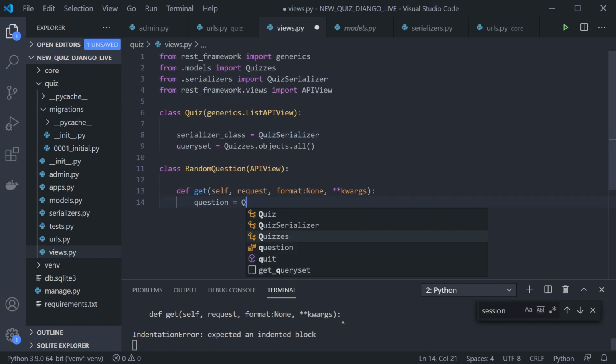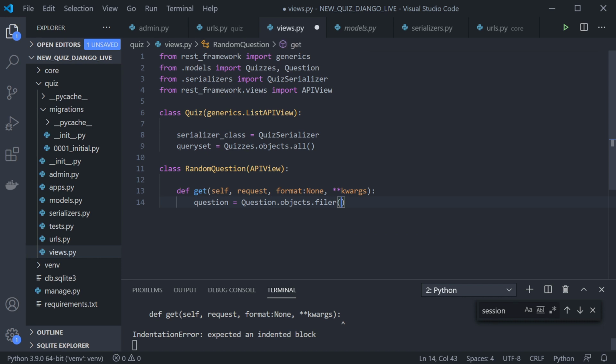Let's bring in from the models Question. So that's where all our questions are stored. We're going to use a default manager and then filter. So we're going to make a simple filter.